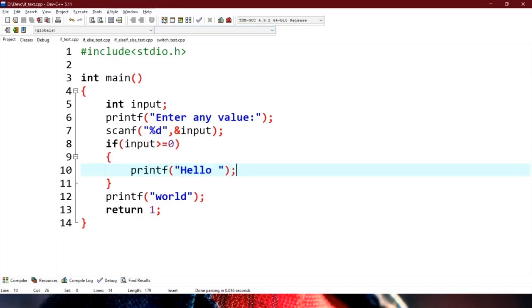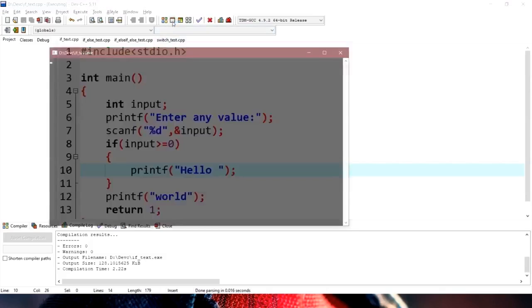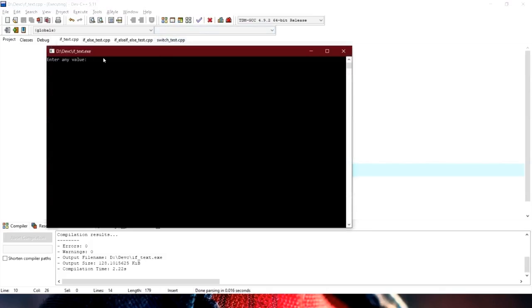Let's test it by first compiling it, and you can see that the result is errors 0, warnings 0. Now we are going to test it. After running, I give a positive integer value, that is 23. After entering, let's see, it shows hello world.